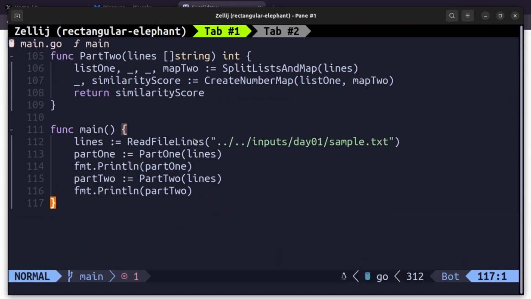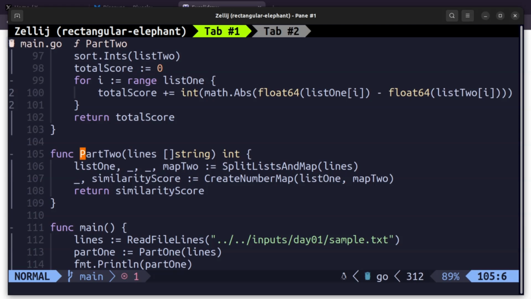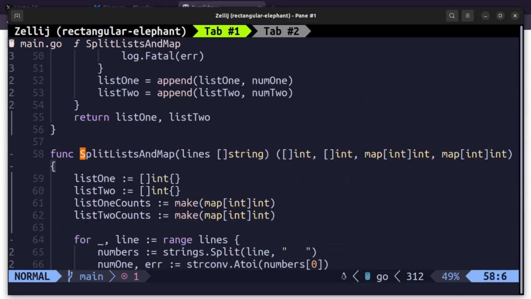So for part 2, we have a similar approach here as well. We'll take in a list of strings which is separated by new lines. So lines is a list of strings, the strings of each individual line, and we have created a separate function called split list and map.